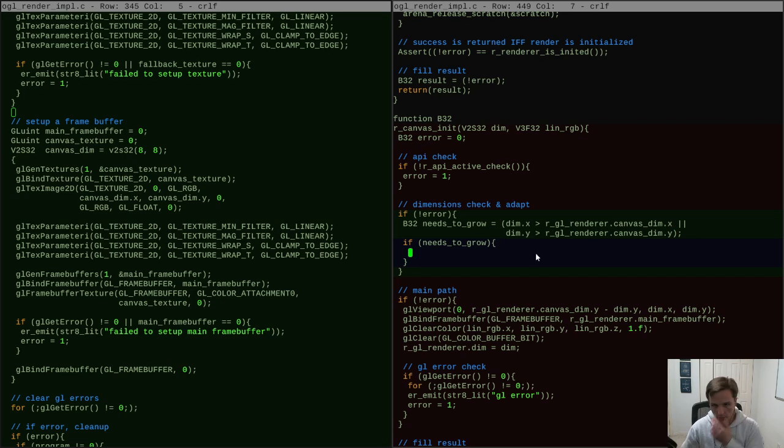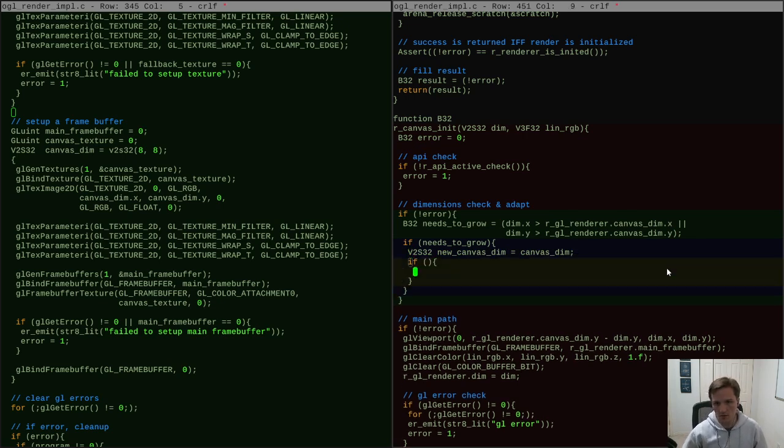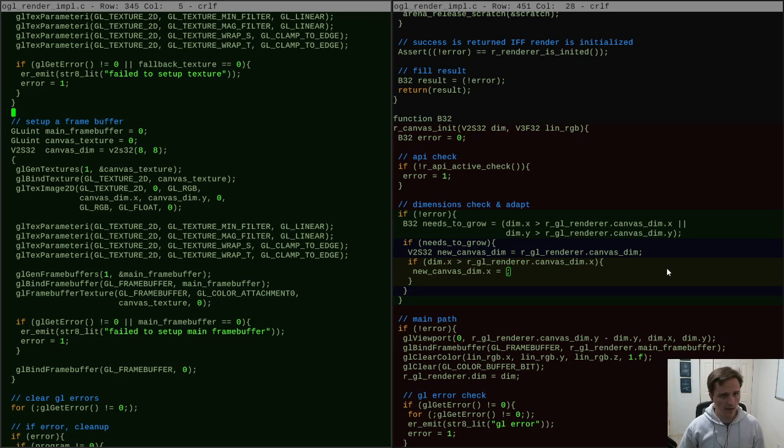So what we're going to do is calculate new canvas dimensions. We'll start with the canvas dimension that we already have, and then we'll do each axis one at a time. If the dimension we're requesting is bigger than the dimension we have, we'll go like this. Now I have a helper for this.